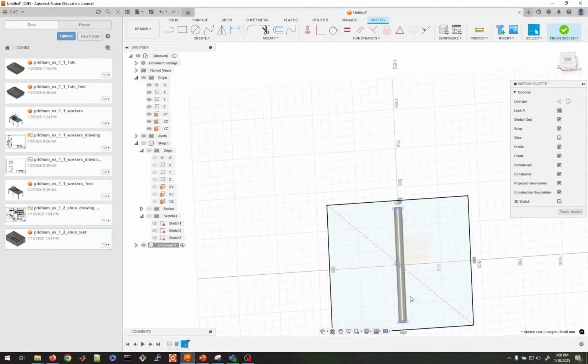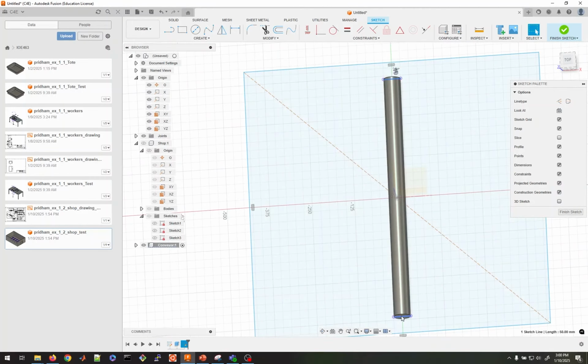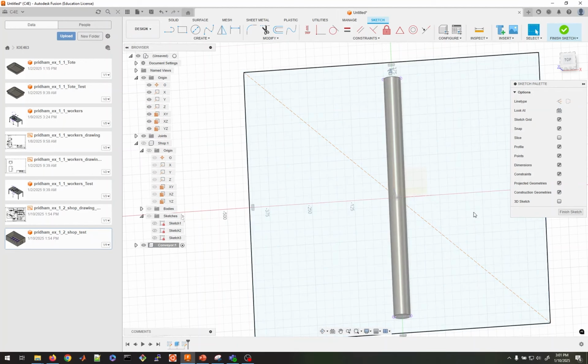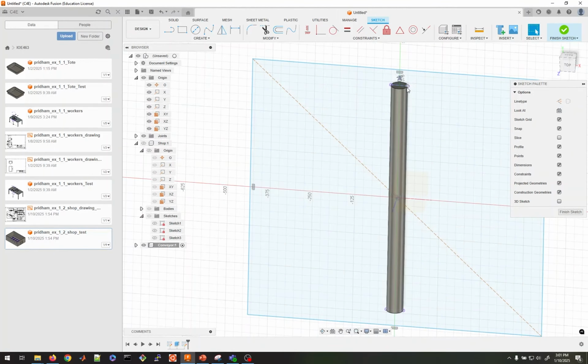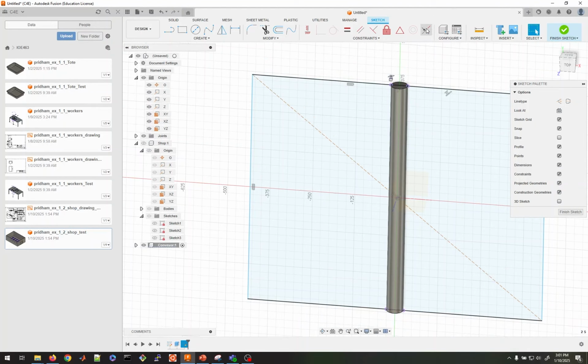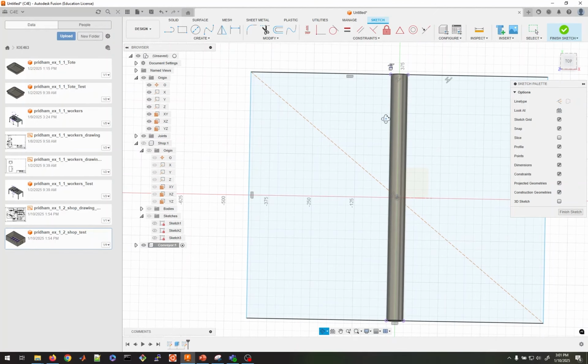I'm going to go ahead and select those and make construction as well. So select both, press X. And now I can drag this line to be collinear with this. So I select that line, select this line, and this button up here with one line on top of another line is for collinear. So that should bring it down, so that way it's touching. So now we've got the inner wall of the top and bottom of the conveyor.